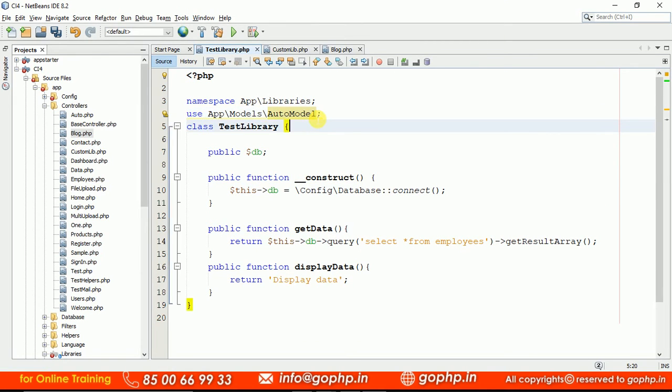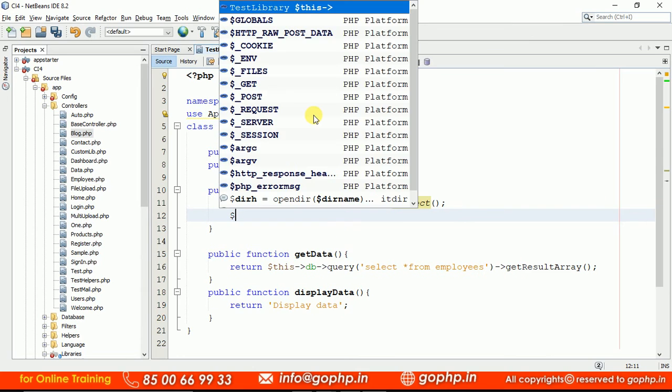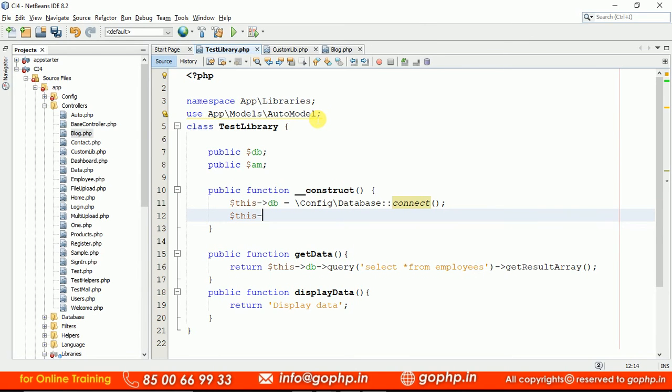So to access this model, let us create a variable, public $am auto model. That's the way I'm taking it, guys. You can take any variable here. Now I have to create the instance of it, guys. This of am equals new auto model. This is the instance we are going to create. Without creating an instance, we cannot access the automatic model methods, guys.